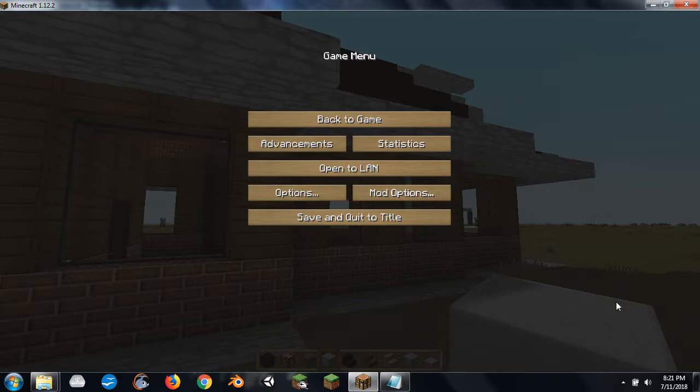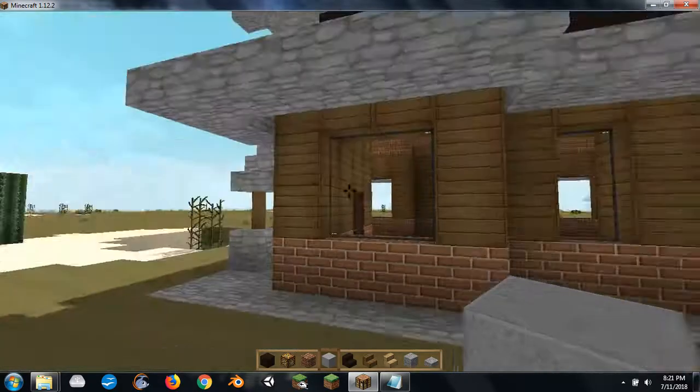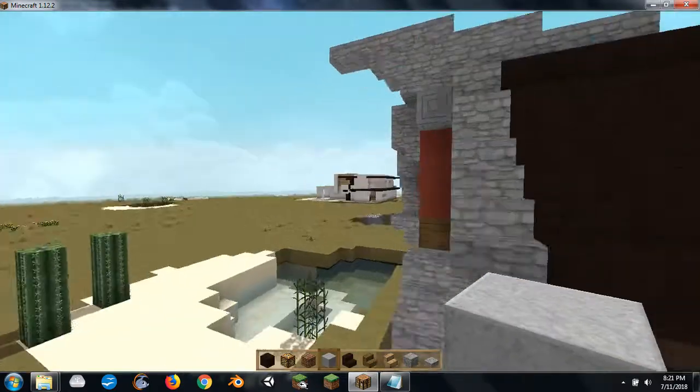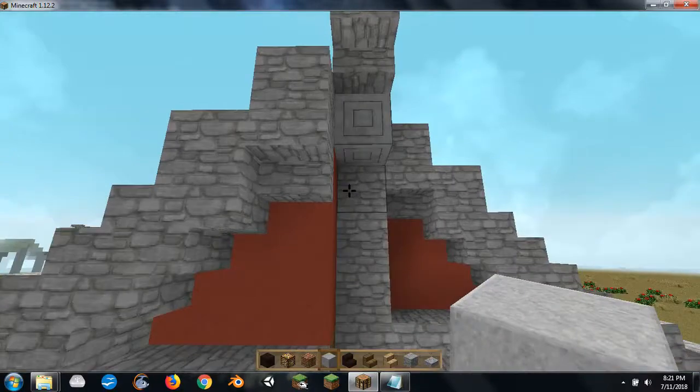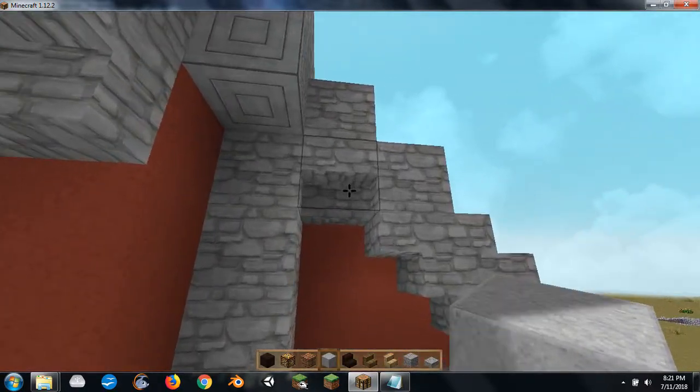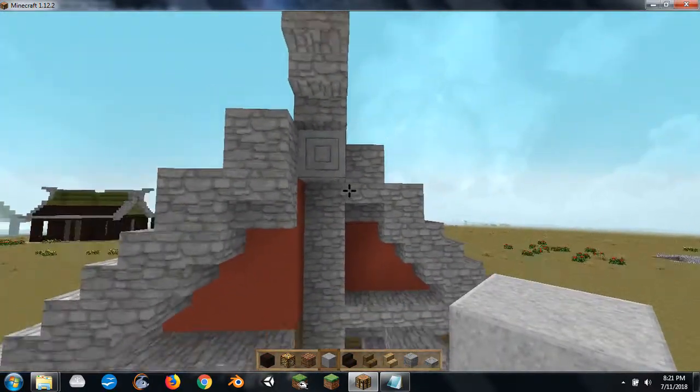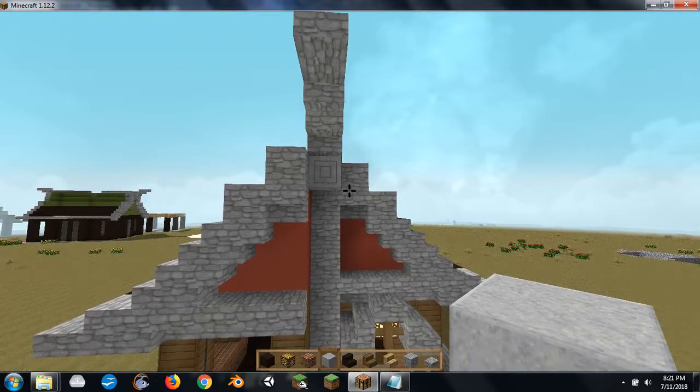I'll show you what I've done. We're back to the house that we had before. I've gone along and I have built up the undersides of all the roofs. This part here, when I added the upside down roof, it looked too bulky, like big muscular shoulders or something. It still looks pretty bad, but it looked worse the other way.